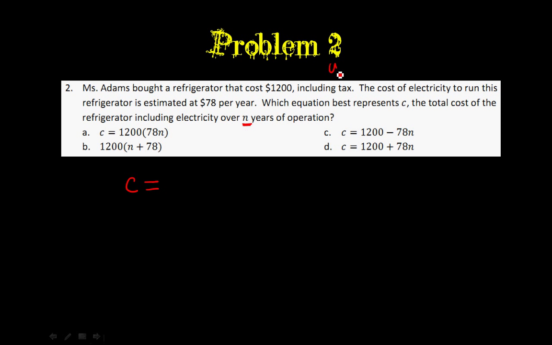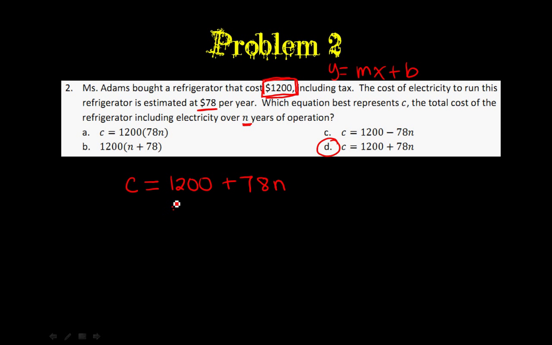And once again, we're using this basic formula, y equals mx plus b, where m is the slope and b is the y-intercept. In this case, your y-intercept would be 1,200 because it's not changing. You pay that amount once and then you're done. You never pay that again. So there's my y-intercept. And now I need my slope, which would be 78. And remember, you've got to have an x in it, but in this case they asked us to use n instead, and so it'd be 78n. So if you look at your answer choices, it's D.